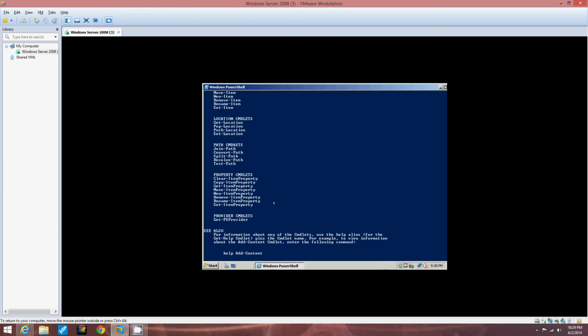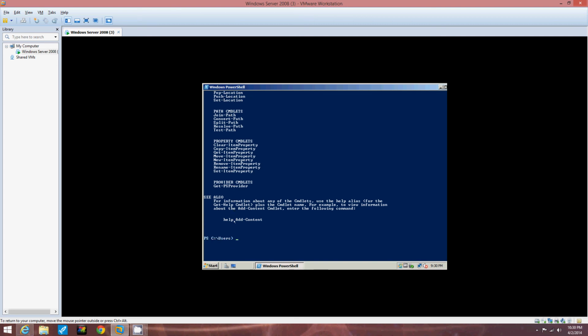And look right here, the cmdlets for location: get location, pop location, push location, set location, path commands, property cmdlets, provider, all these things. Also, you can view the online help about a specific cmdlet by typing get help plus the cmdlet. For example, type in get help join path and then press enter.